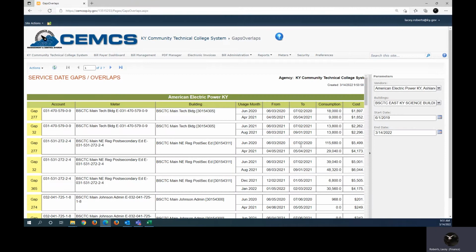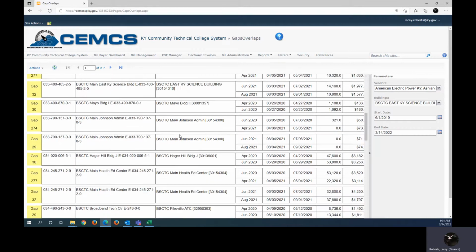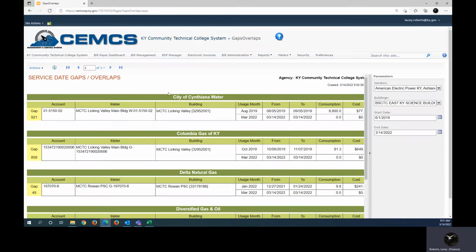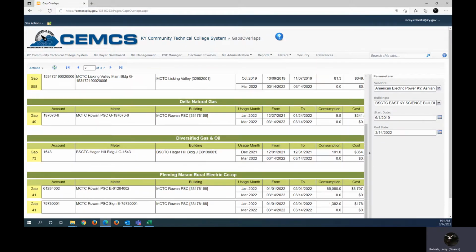Okay, you can view this directly in your browser. It's going to first separate by the vendor, the utility vendor. So the first one we have here, it's going to be alphabetical, is American Electric. And I believe this takes up the whole page. You have your page toggle and go over the page, and then you have more utilities listed out.